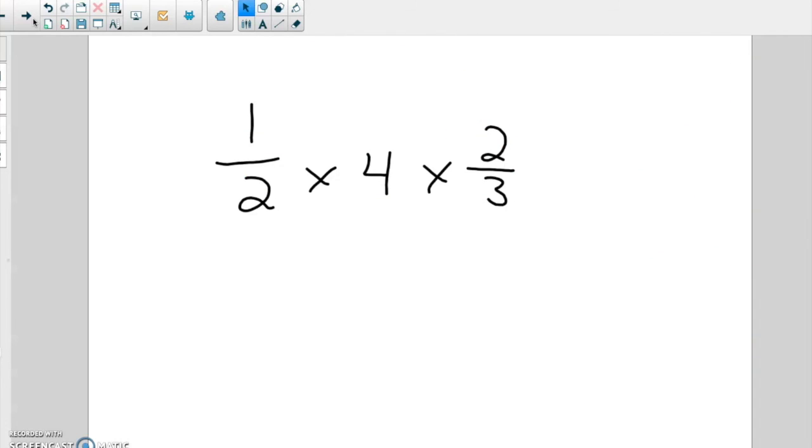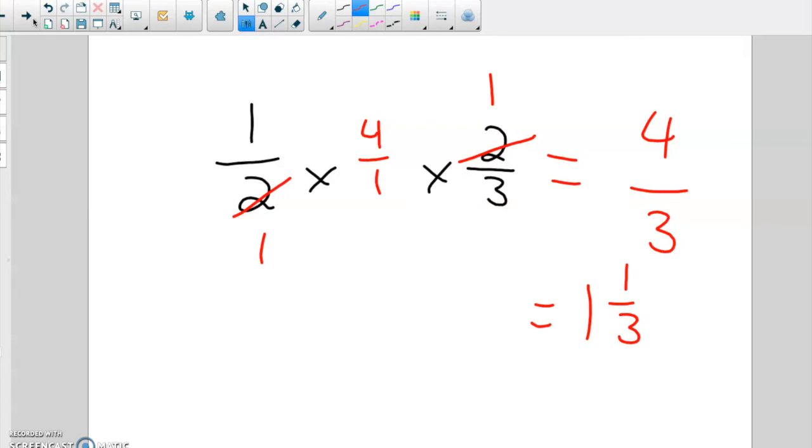Try this one. Push play when you have it. All right. So, four I'm going to rewrite as four over one. There are a couple different ways you can simplify here. I'm just going to make my two simplified. One and one. Straight across. Four over three, which equals one and one third. All right. If you have any questions on your iXLs, talk to me in class. Thank you.